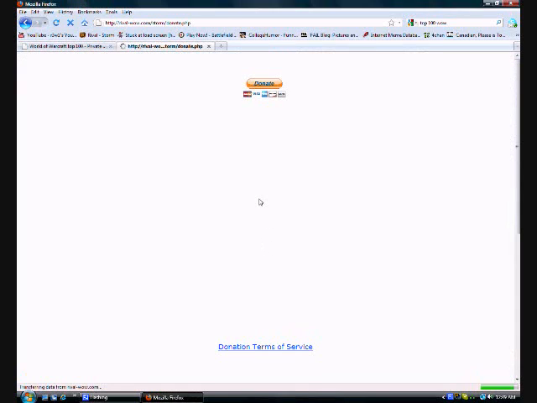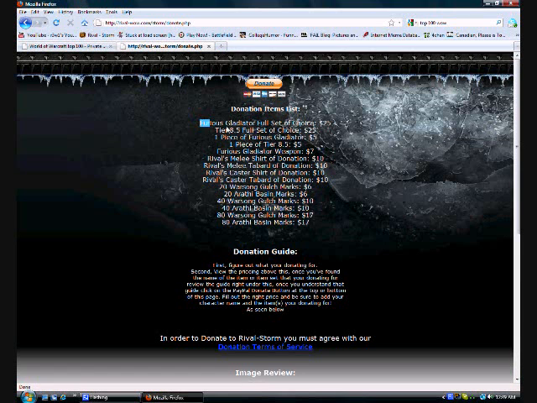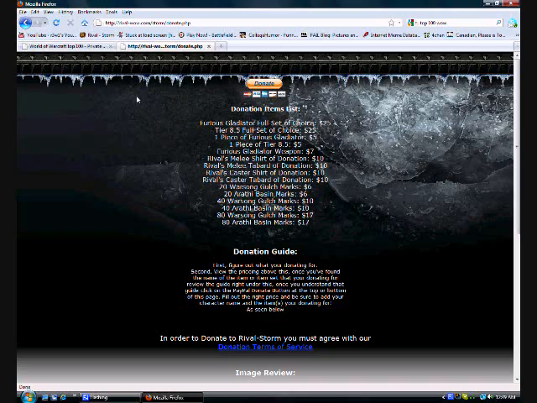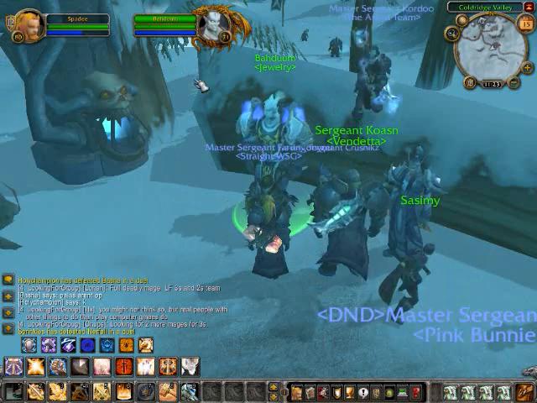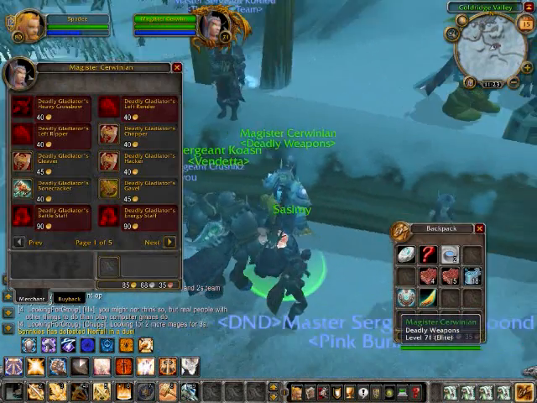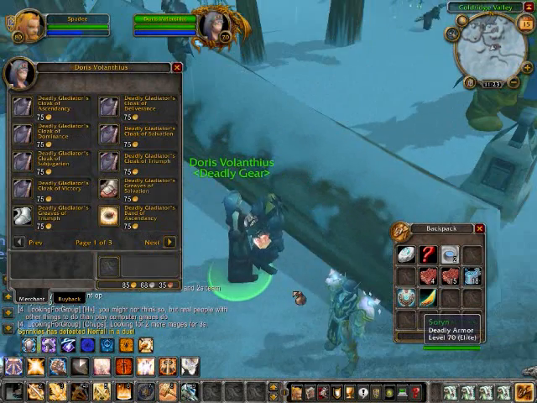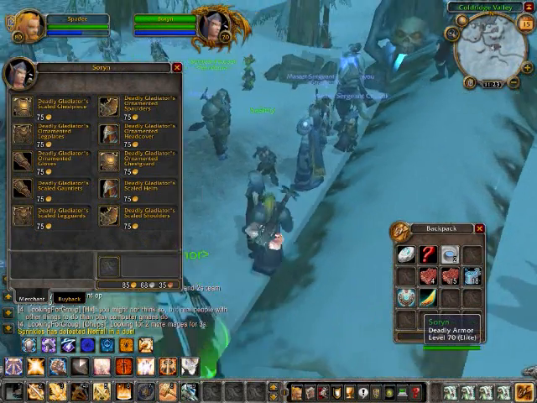The only real problem with this server that I've seen yet is the donor gear. The donor gear in this game kind of ruins it, because if people donate just for the hell of it, just to help out the server, they get points, or they can get marks for several battlegrounds, or even armor, or tier 8, or whatever they want from the server, and everything else is overpowered compared to what you do receive normally.